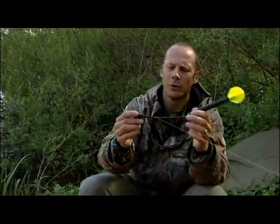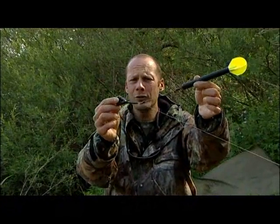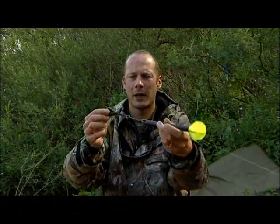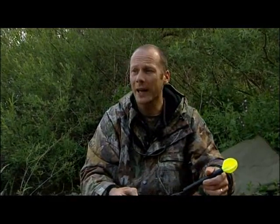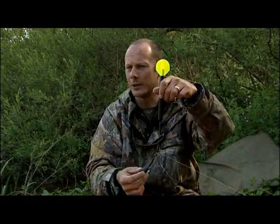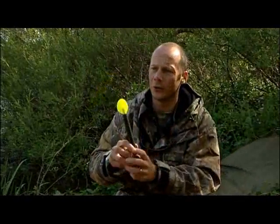One thing that's really important is as you cast out, your setup will look like this roughly as it's flying through the air. If you just let that splash down on the surface, what you'll find is that the float will wrap around here a couple of times, tangle, and it'll hit the bottom, and you'll be able to drag it back to establish what's on the bottom. Then you'll want to see where that is and establish the depth, and of course the float won't come up because it's tangled. So the answer to that, and this really is to me the only answer, is to feather your cast.